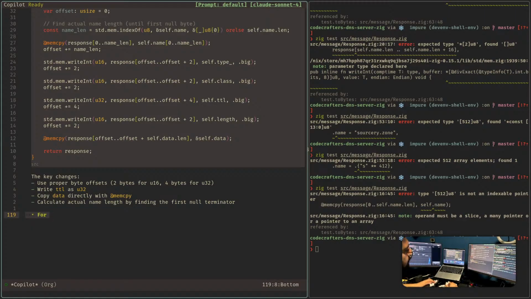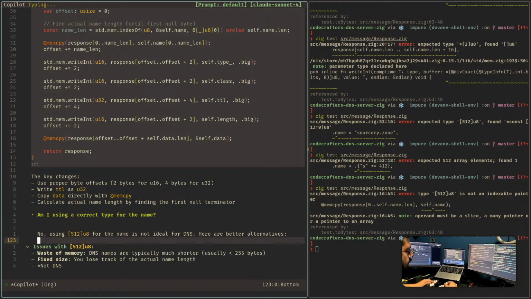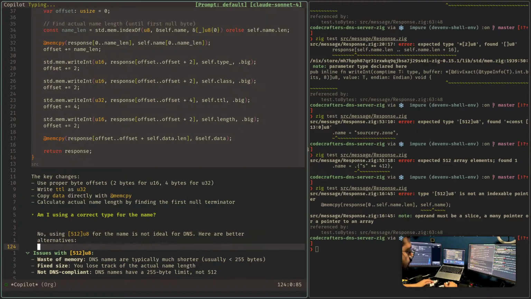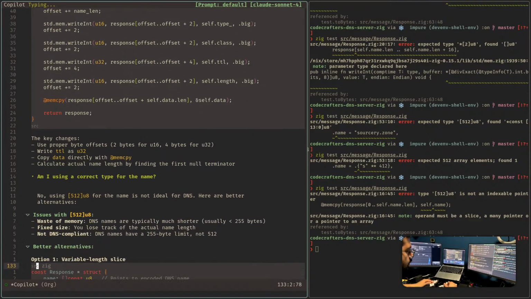For my using type, no, using is not ideal for DNS. Here are better issues. Waste of memory. DNS names are typically much shorter, usually less than 255 bytes.